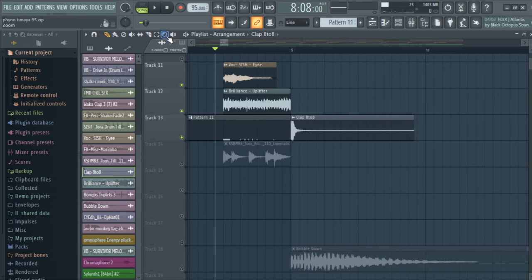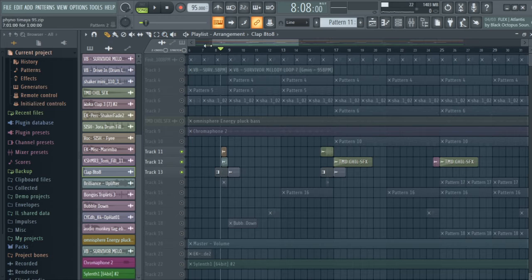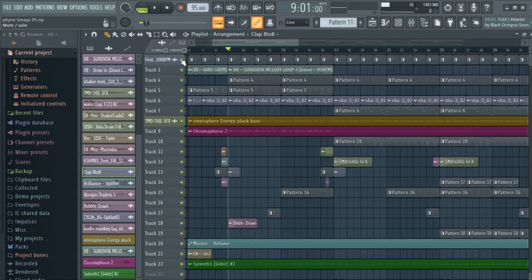So that's how you do that. And so let's go into the other parts of the track and see what else there is to cover.